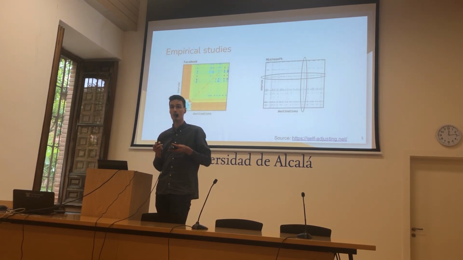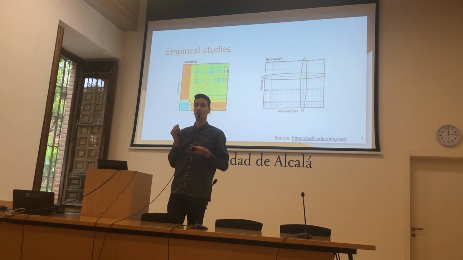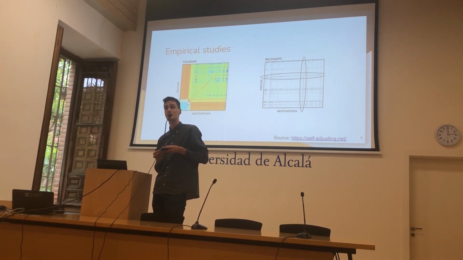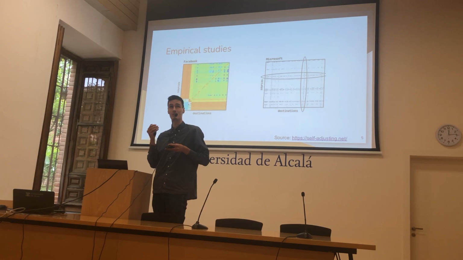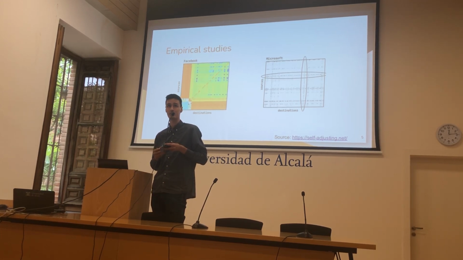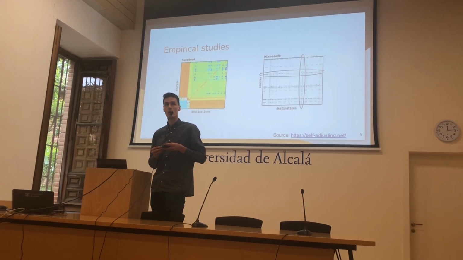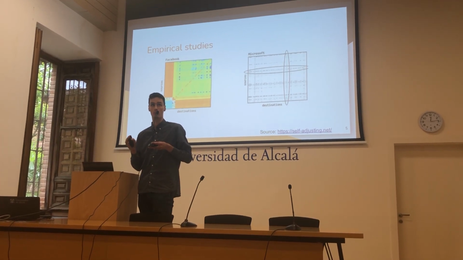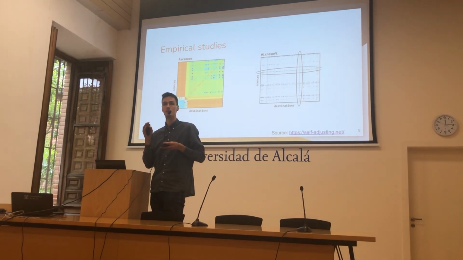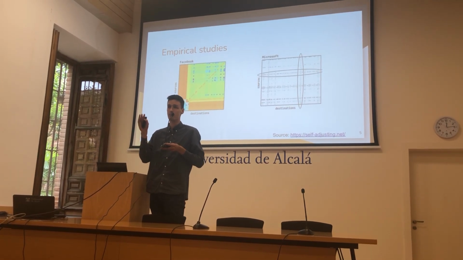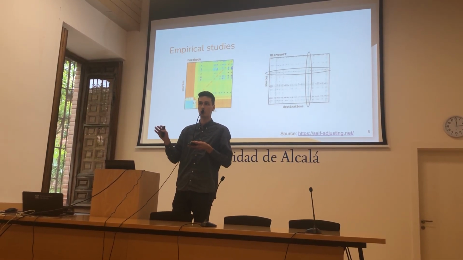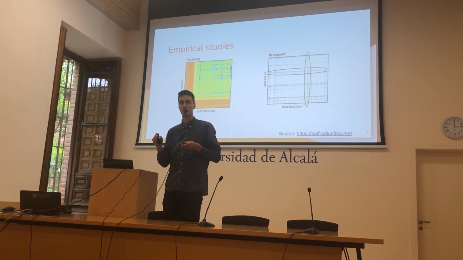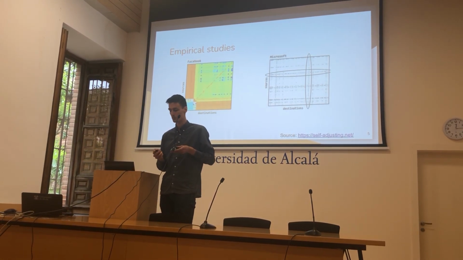So I will claim that it is not, and I refer to the studies made by Facebook and Microsoft. Here on the slide you can see two matrices representing communication between servers in the data center. The main takeaway from those matrices is the fact that they're far away from being uniform. Okay, so one can see different patterns appearing in the matrices. Some nodes communicate intensively, some nodes do not communicate at all, and our claim is that that can be exploited to improve the real-world systems.